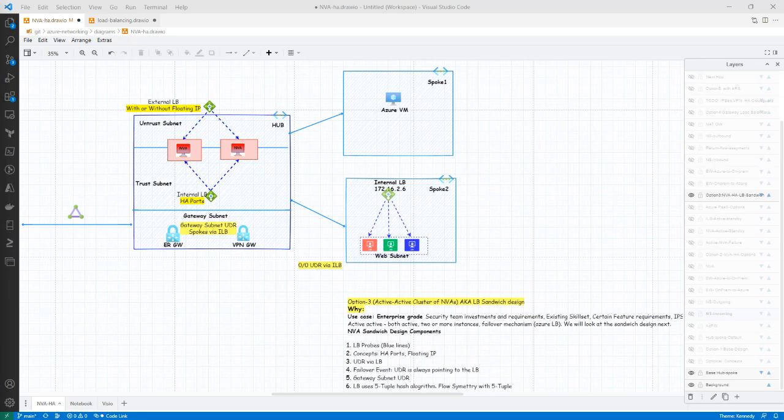So we saw the PaaS option, we saw the IaaS versus PaaS comparison. So when would you use this, right? So the use case is, let's say your security team has made investments with a security vendor, or there are certain features that you need that are not available in Azure, or it's a skill set that you already have.